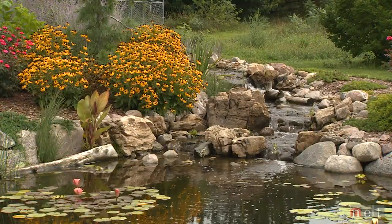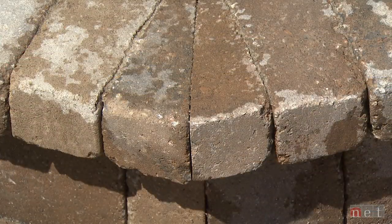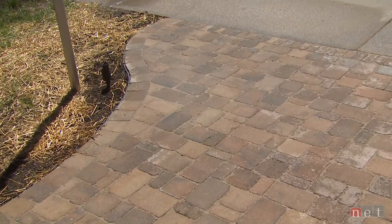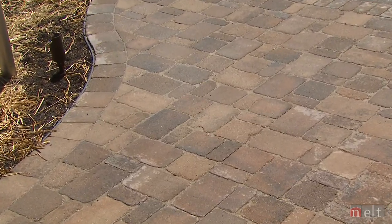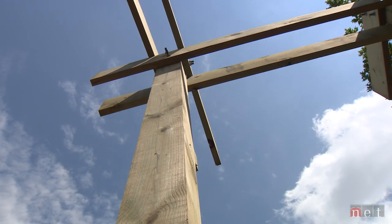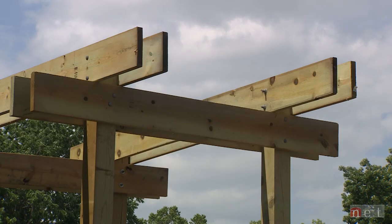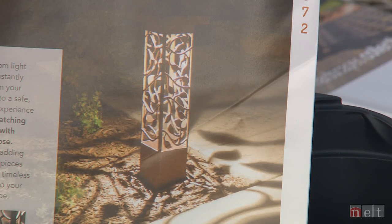And this goes for everything from the boulders around your pond to the retaining wall materials you choose, to the pavers or the patio surfaces, as I suggested, to the pergola if you want a structure that is overhead. We think in terms of being limited to wood as an example, but you could certainly choose steel, or you could use a composite material for anything from decking to the structure itself. We think in terms of low-level landscape lighting that is kind of these funky little button-looking things, and yet the lighting itself can be an incredible sculpture in your garden depending on what you're after.